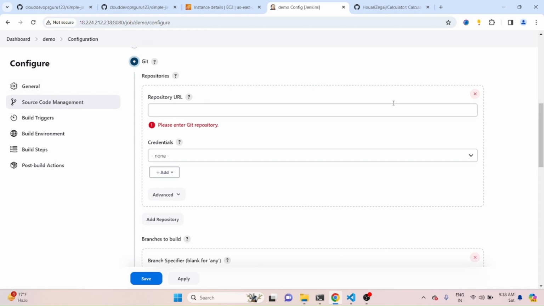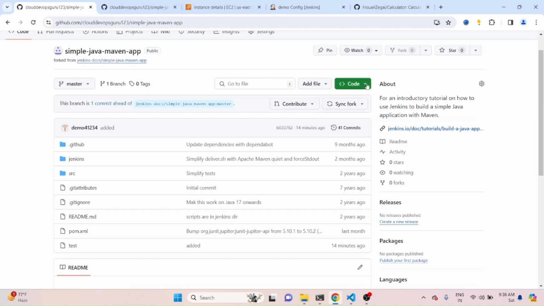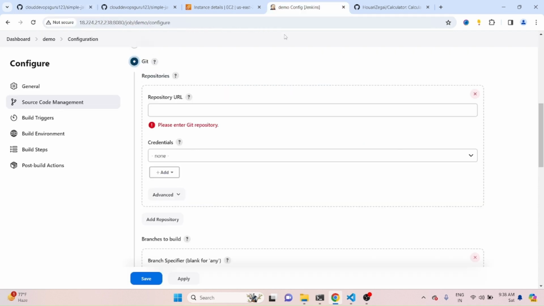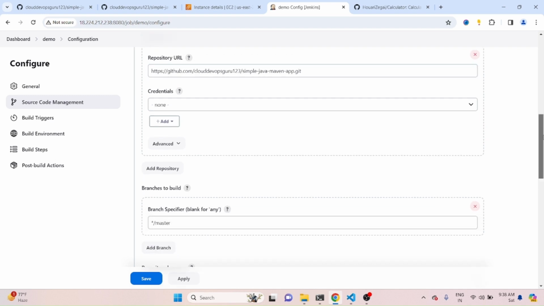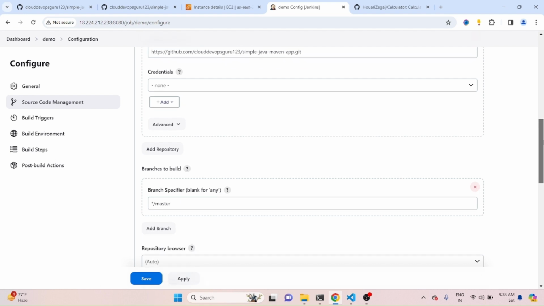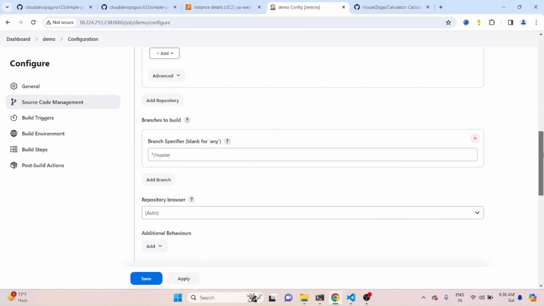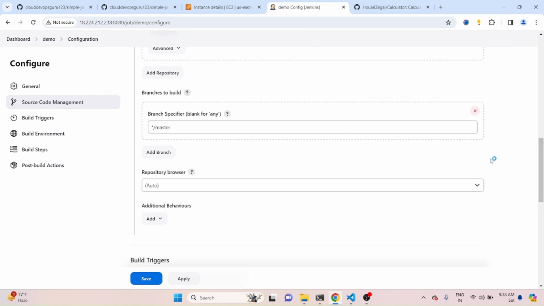Click on Git and get the Git URL here. Paste that URL here. We do not have any credentials because it is public. If you are using a private repository, then you have to specify the credentials here, whatever credentials are there. My branch is master.